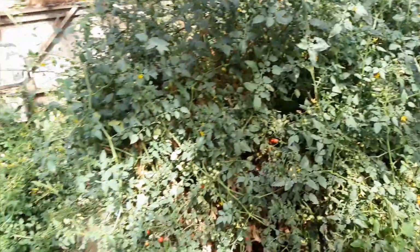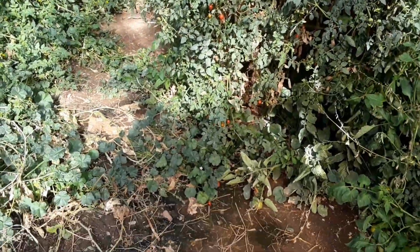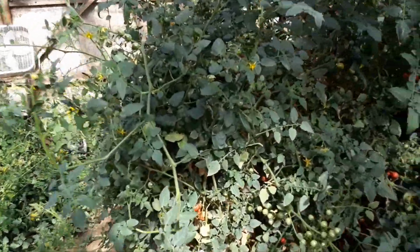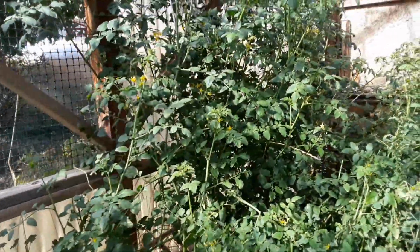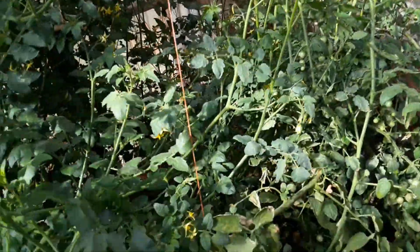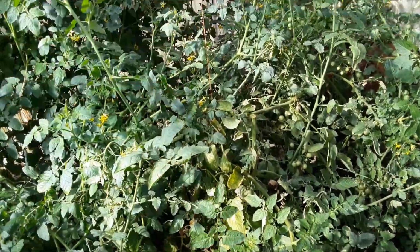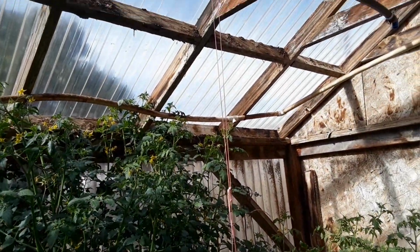And the other thing is, look at all of the foliage we have. Just tons and tons of foliage. And there are tomatoes in here too. And you can see all the yellow flowers. But on this side too, here's one of those strings that I did start to let these climb up in the early part of the year, but I didn't pay any attention to them like I should have.